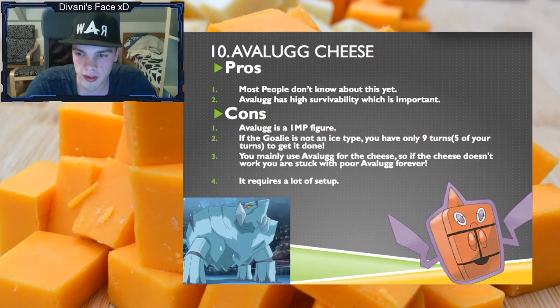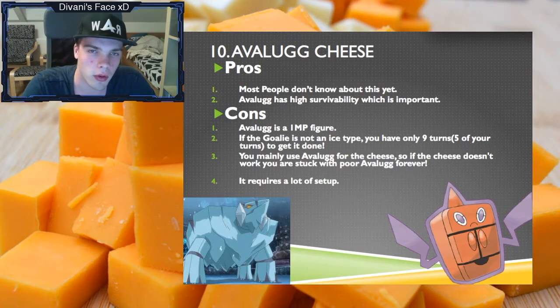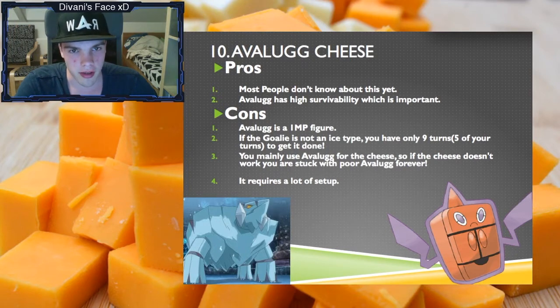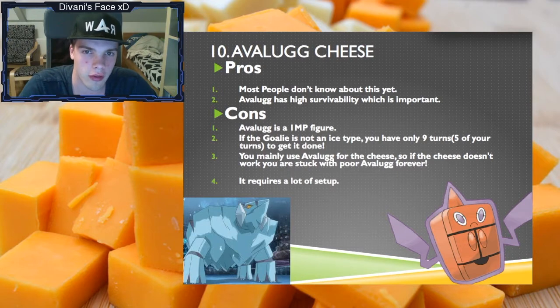But you really need to get it done within 5 of your own turns, if the opposing goalie is not an Ice type. I'm sorry, because if it's not an Ice type, you cannot switch with it. So you need to get it done before the refrigerator plate becomes inactive again. That also means you need a good setup before you activate the refrigerator plate, which is also one of the downsides of using this. And you mainly want to use Epilog for the cheese, so if the cheese doesn't work out, you are stuck with poor Epilog forever. So that's why I put it at number 10. I would probably rate this cheese, I think, like 4 out of 10.